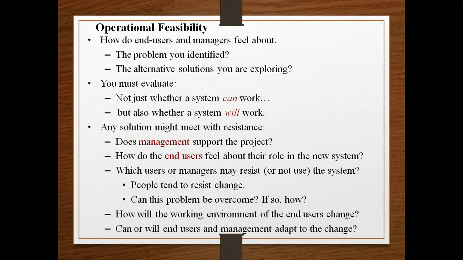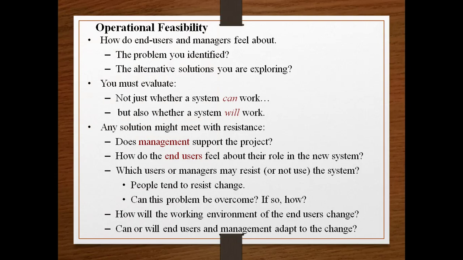People tend to resist change. Normally people do not change. As I said, there are companies who are still working with C++, Java. So they say that okay, we are happy with the technology, we don't want to change. Can this problem be overcome? If so, then how? We have to ask the question.